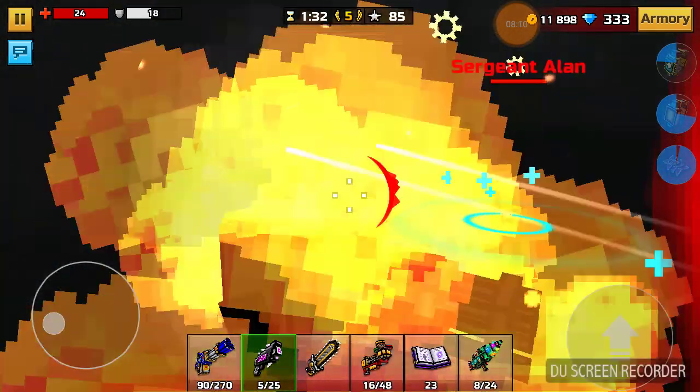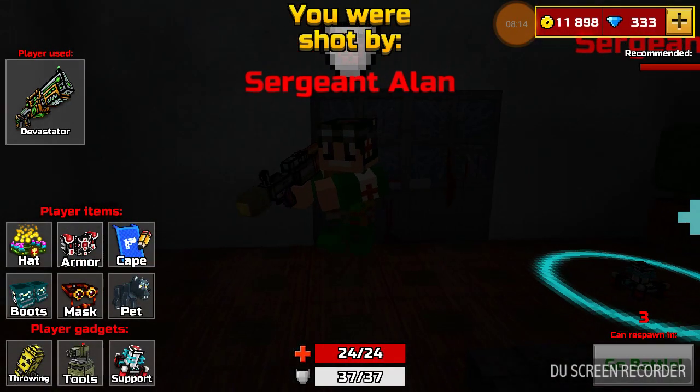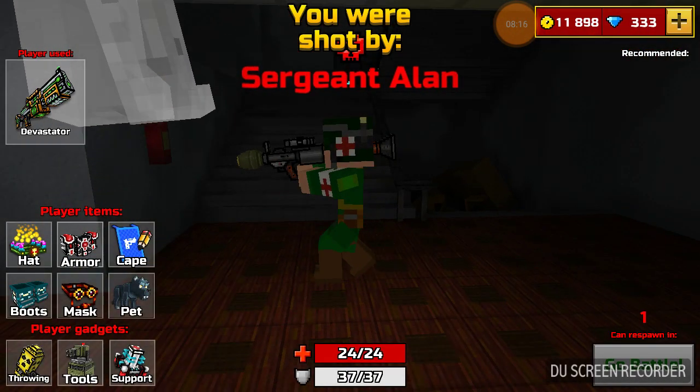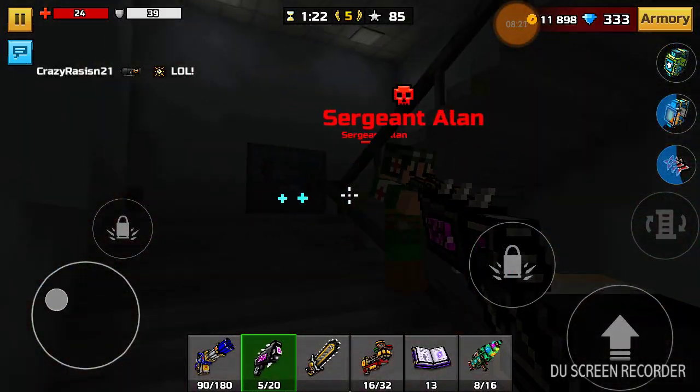But what have we got here? Nice base! Get out here with that! Jesus, wow, that's a new one. He freaking set up his corner over here. Sergeant Allen. Alright, thanks for that. Die.